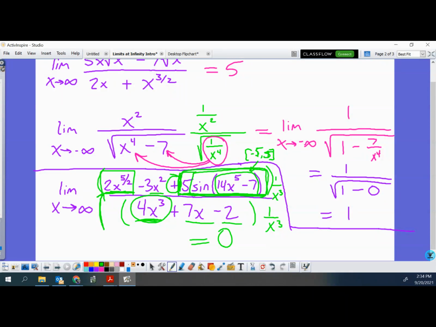And that's it. That's going to do it for part 2 of this little short series on evaluating limits at infinity. I'm going to do one more set of problems that involve some more square roots that are a little funky. We're going to use that same trick we just talked about in part 3.